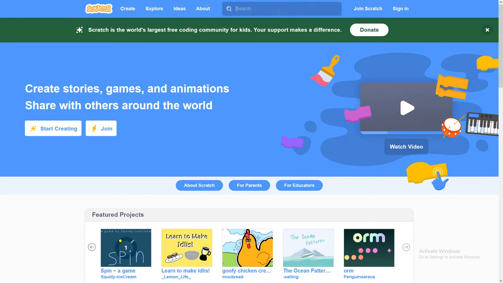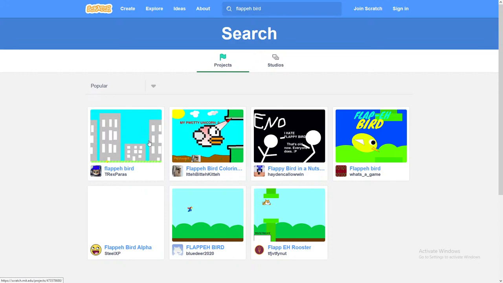Okay. You guys want me to review your project? Slap It Bird by Diesel Vlogger. Share the project. I'll try to share the project. Slap It Bird is by... Slap It Bird by who? So first up is Flappy Bird by Beyond Animations. I'm trying to figure out who this is.